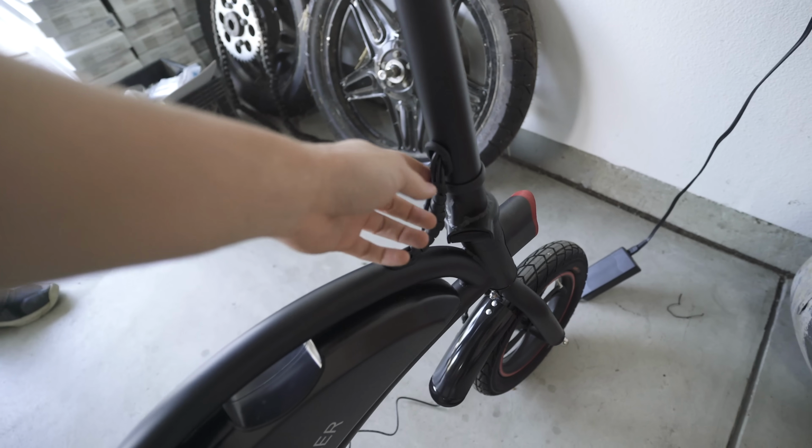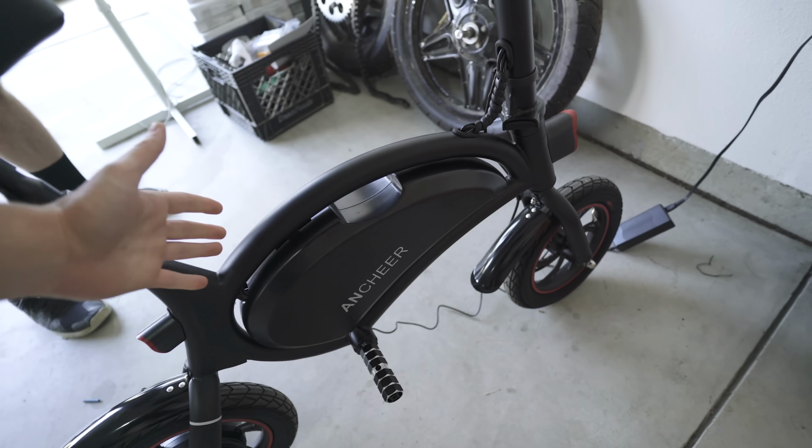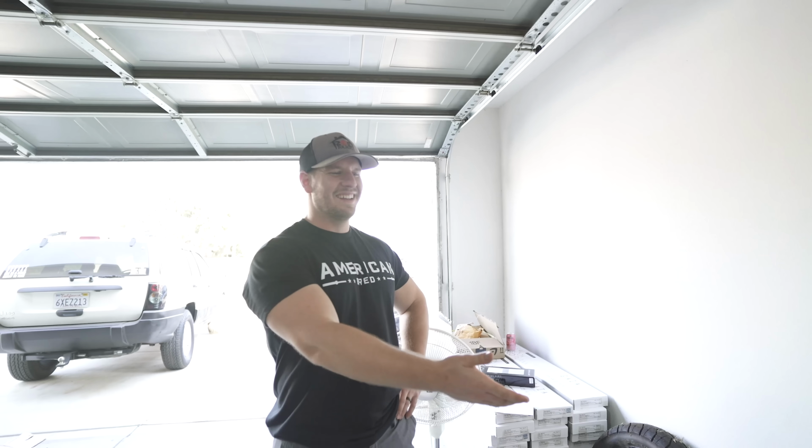So I messaged the seller, who is Chinese. They told me if I wanted to ship it back, I'd be paying postage, and I'd be shipping it to China. Other than that, they weren't very helpful at all. Apparently it's a common issue for a throttle wire to break in here. They told me if not that, just do your own repairs on it. They said they'd send me a throttle if I wanted to fix it.